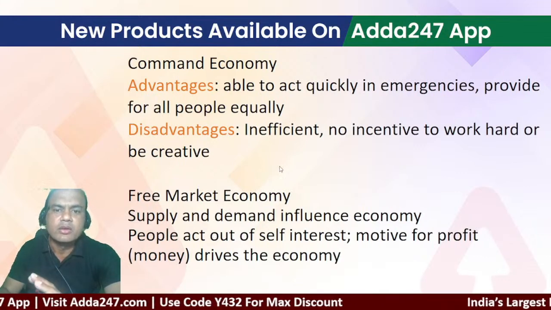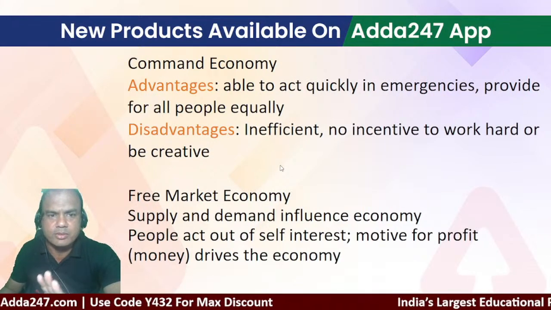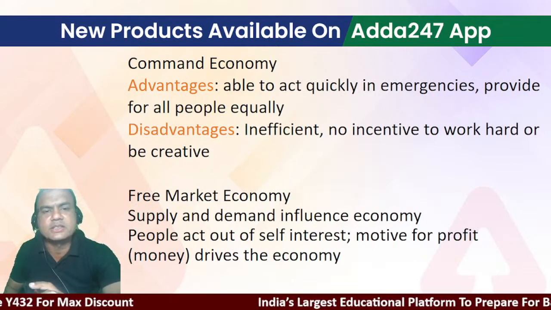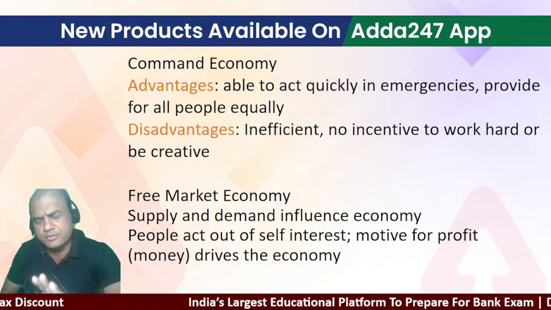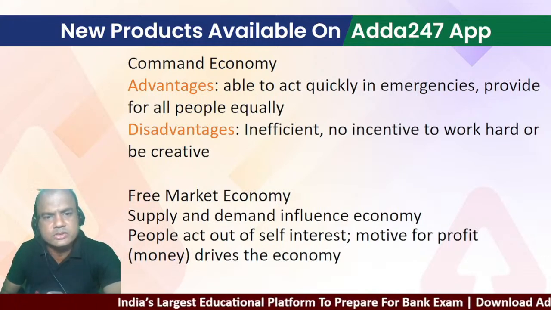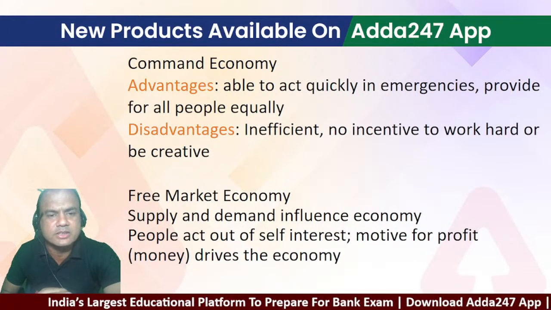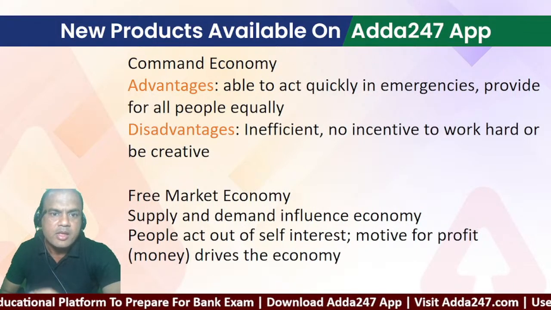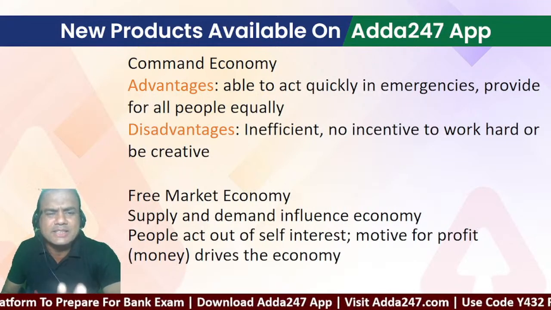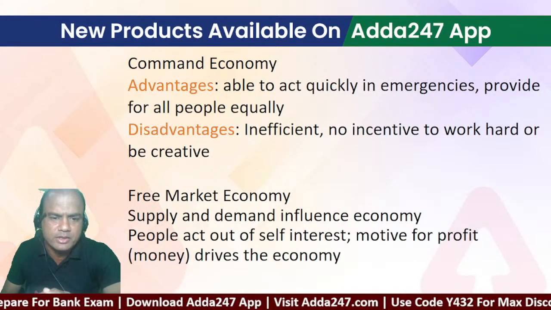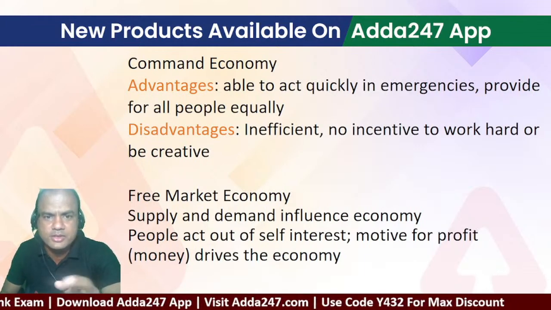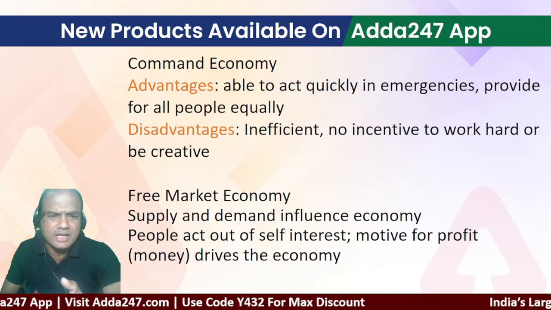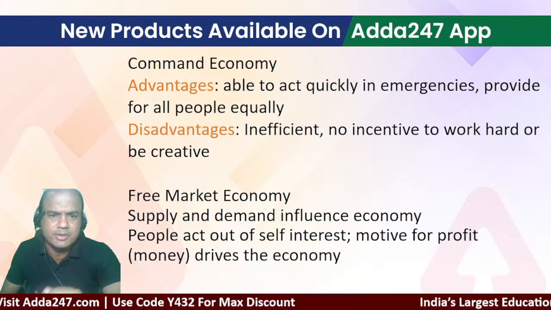Now let me explain one by one. First, what is command economy? Command economy means everything is controlled by the government. Everything means your business, if you want to start, that is controlled by the government. There is something called license Raj, which we had up to the 80s in India. Basically, this is a socialist type of economy. Many communist countries have this economy, earlier the USSR, and even China has it for some. Yes, China also has a command economy.